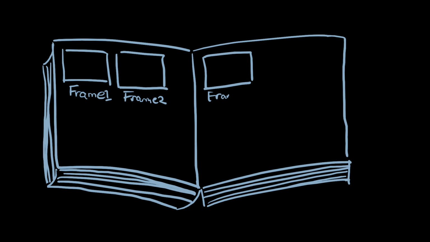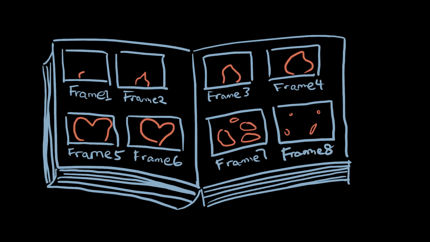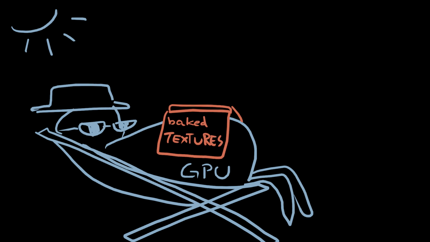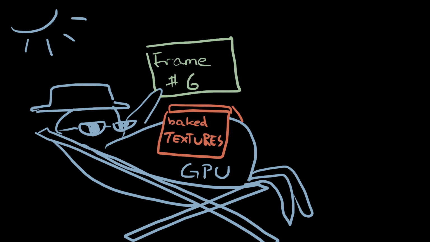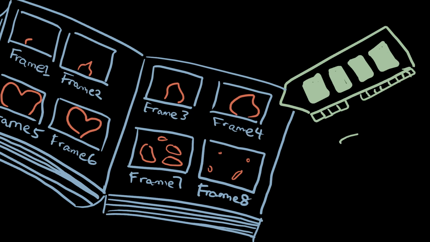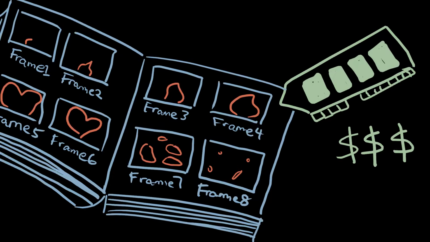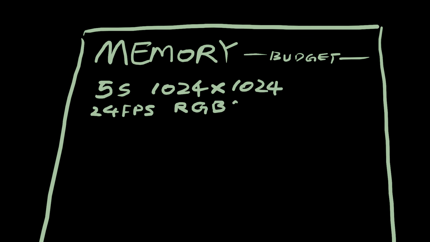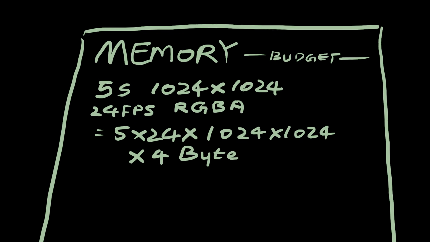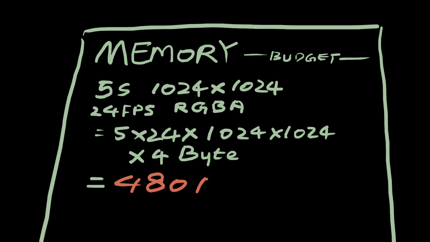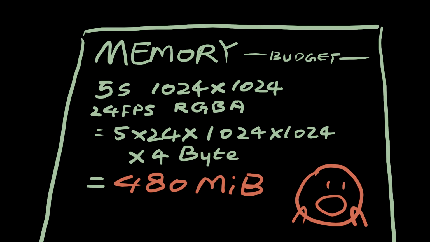To reduce GPU load even more aggressively, we could consider baking the whole sequence into textures. This way, nothing needs to be computed live, and the GPU would just be drawing sprites, which is a lot easier. Of course, this comes with a trade-off, which is we need to use more memory. How much memory cost are we talking about? Let's assume a 5-second 1K by 1K 24 FPS sequence where each pixel uses 4 bytes. To load all of the frames at once in memory would require 1K times 1K times 4 times 24 times 5, which equals 480 megabytes. Half a gig for a portrait art.